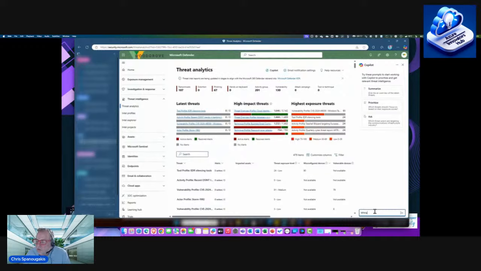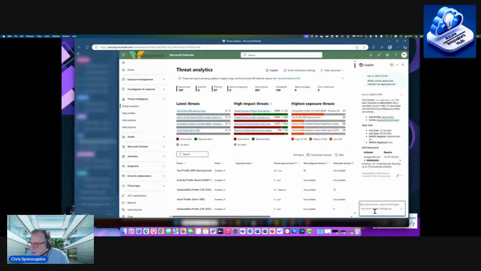Do you remember the domain name that was included in the email message that the user received? So we can ask Copilot what is known about the indicator, and we just type that specific domain name. This was included in the initial email that we received in Mykonos, if you remember. Okay, so the response could be something like this. It will check the entire database in Threat Analytics and will give you that specific response.